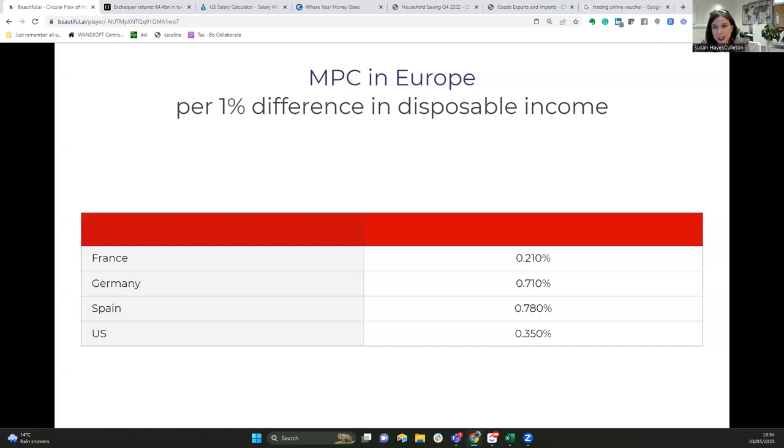In the US, as you can see, it's a lot lower. Why might that be? Of course, we can get in and understand the difference in salaries, living standards and wealth between Germany and the US. We can look at how consumers consume. There's a range of things that we could do, and as economists, we would simply love to get in behind that. But I just wanted to show you the MPC in France, Germany and Spain, and then also show it to you in comparison with the US.